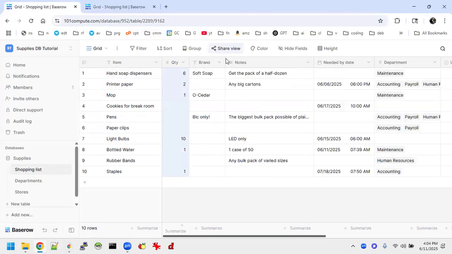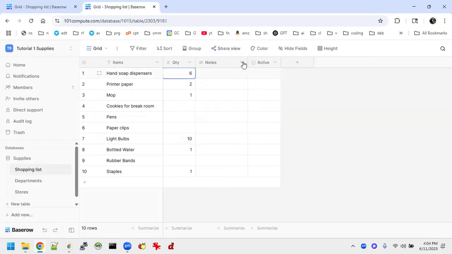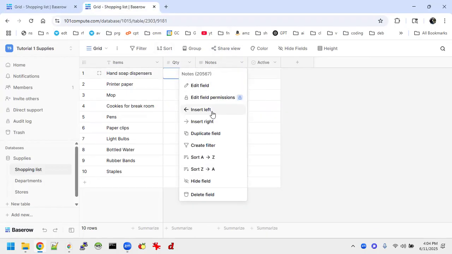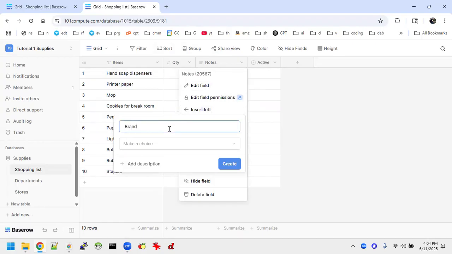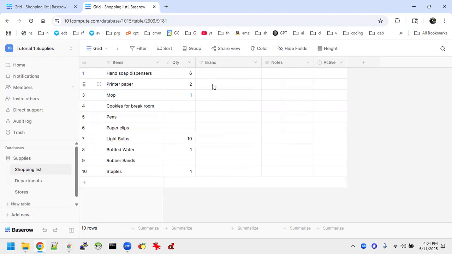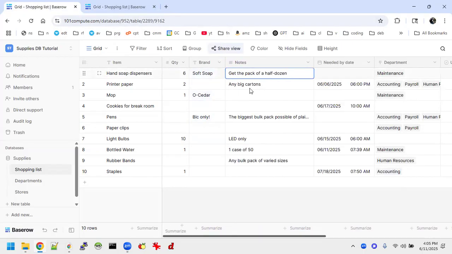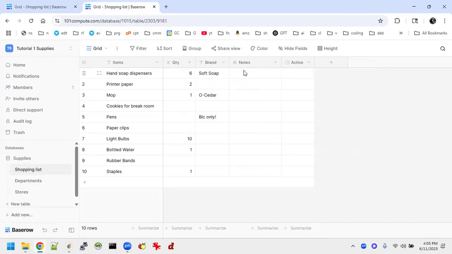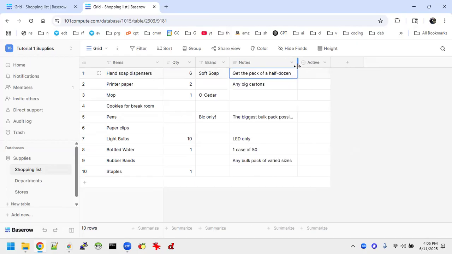Okay, so let's go back to our existing application. We've got a column called brand. That's just another single text line, so we will add a column here. Insert that. Brand. So when people are purchasing an item and someone wants a particular brand of that item, we have a place to put that in our little list. And let's see what we've got next. So we have notes, so we can let anybody who's purchasing know exactly what they should be buying. I've already got that notes field by default, so I'll open that up a little bit so I can see a little more.